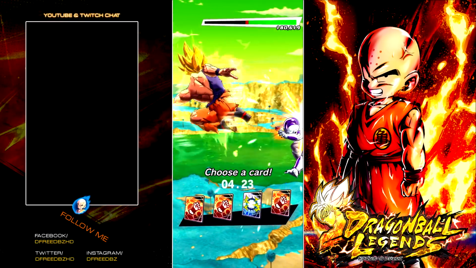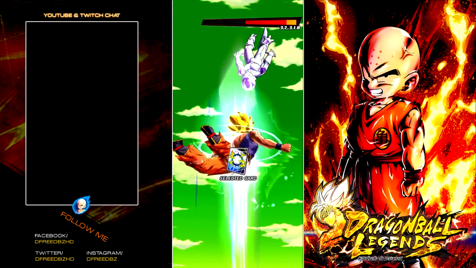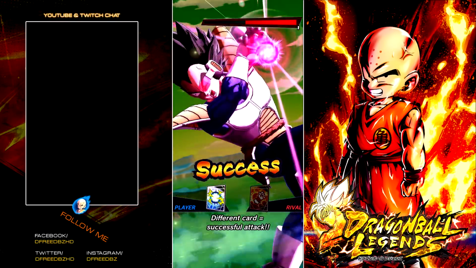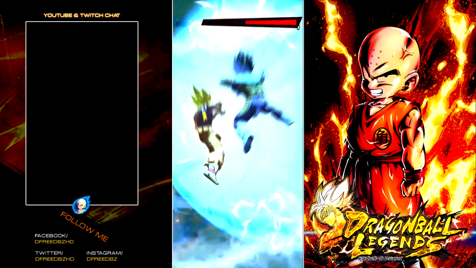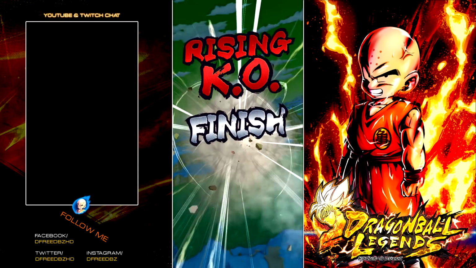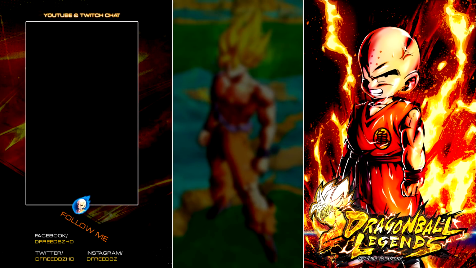Yes. Let me use that. All right. So let's see if the strikes were enough. See, it's not. It wasn't enough, actually. I don't believe you actually have to use the green card, though. But I do believe you need to have more Ki-based cards in your hand.